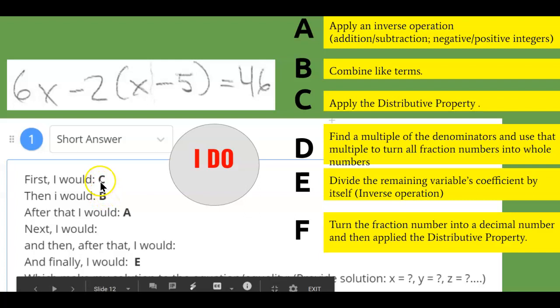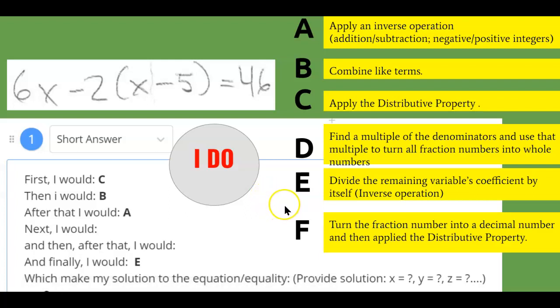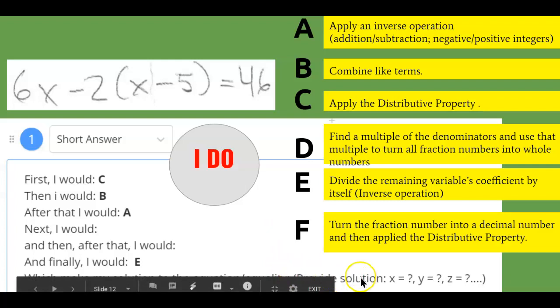So notice what I'm doing here. I'm using the sentences that I need. Then when I finally get to the FB part, I skip this sentence because I don't need it. There's nothing else to do. Also skip this one. Then I just get right down to where it says, and finally, I would. And last but not least, and you'd write your answer down here, okay?